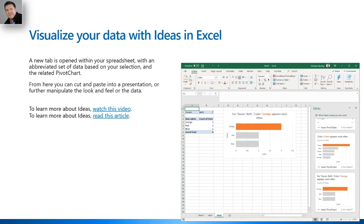But for most of us that don't live and breathe inside this world and just want to go and add some interesting visualizations, this is just another, again, a fantastic way to make me look like I spent more time creating the graphics around this data. So it's a great little tool. Definitely go play with that.